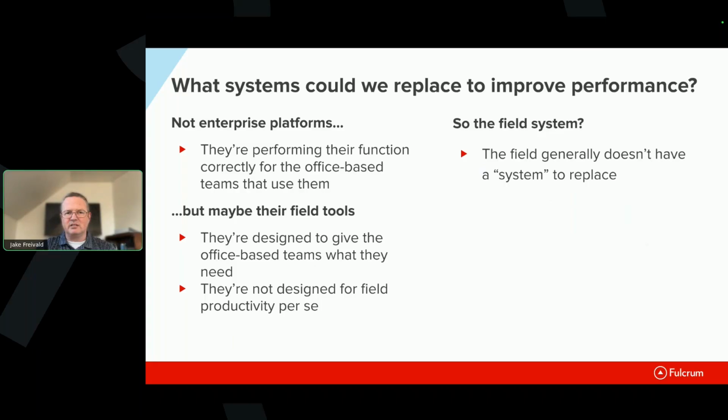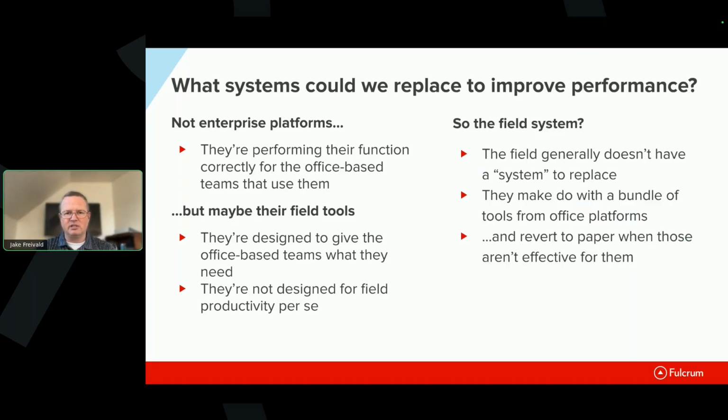They don't have a place to create the processes that they need, to standardize those processes, to customize or optimize those processes, and to integrate those processes. Instead, they're making do with a bundle of different tools from office platforms. And that's one of the root causes of the poor field to office data pipeline that we're seeing.